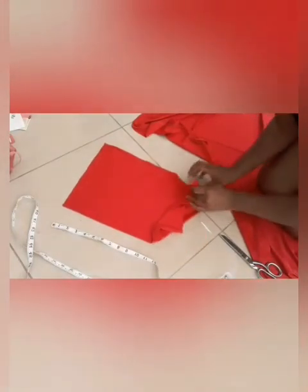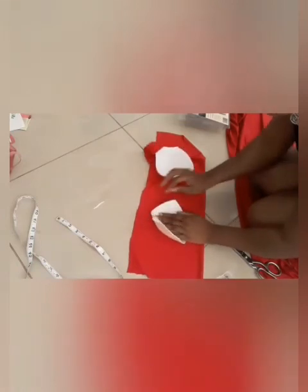Easy peasy. Now we're going to open it up, then fold it in half, and find exactly the spot where you want your cups to be. Since I want to make sure the cups are going to be sewn in there properly, take the bra cups out of the packet and lay them in the sections that you want. The internal side is where the sewing seams will be. See how I'm pushing them out and placing them where I want — perfect. I'm going to pin them in place, and make sure you only go through one layer of fabric. Do not go through both layers because that'll look tacky — only go through one layer. Pin right in the middle and make sure they're just the right amount apart. Remember, you won't see these — they're going to be inside the rectangle.